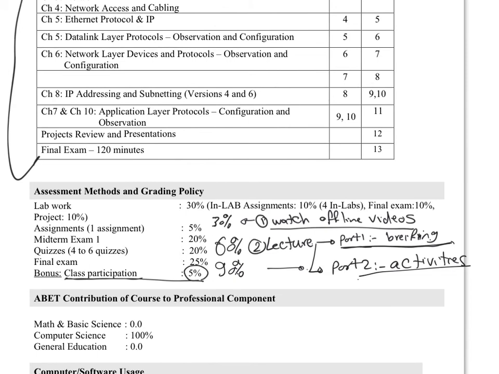On Tuesday and Thursday, we're going to cover chapter 1 in the traditional way. I'm going to be going through the slides, and hopefully we will try to make it as interactive as possible. Starting Sunday, we will flip the class, which means that these offline videos, you need to watch them before the lecture on Sunday. Okay, and then we will go through the briefing and the class activities as I discussed.